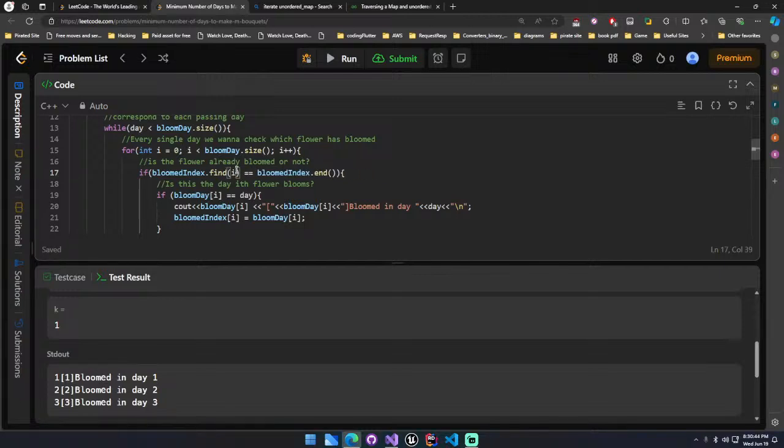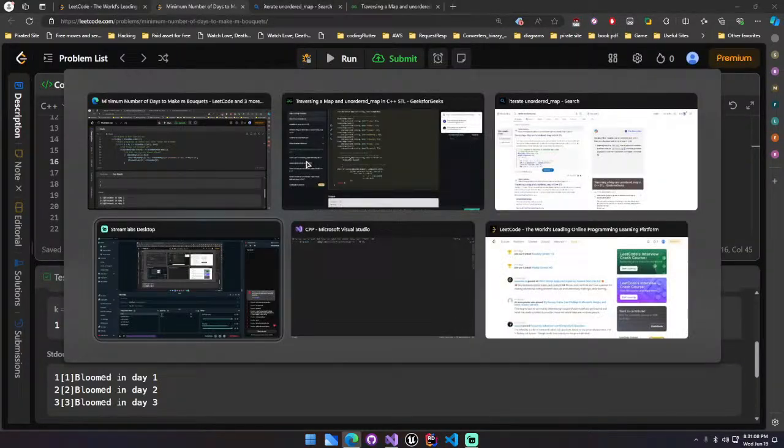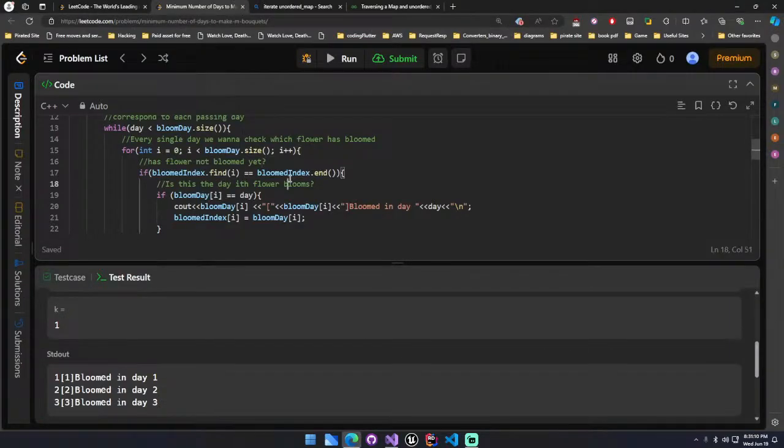Now this is supposed to be I. So if I has been found, okay, it has flower not bloomed yet. Okay, I'll explain it after I'm done so that it's a bit clearer, because I'm changing some of the logic right now.